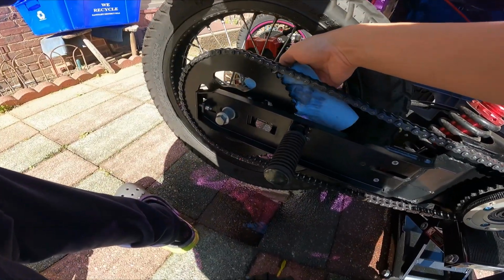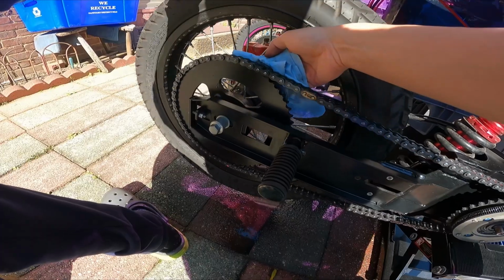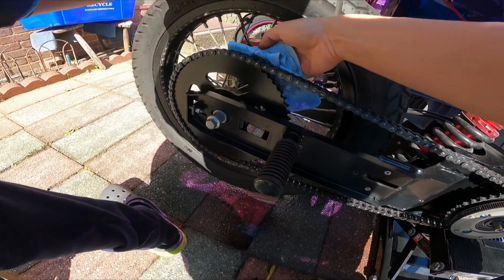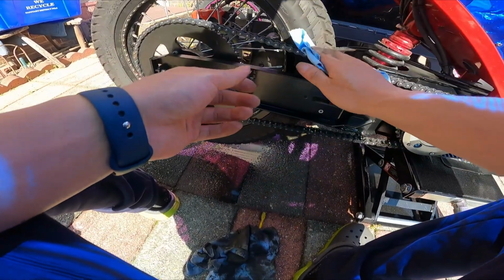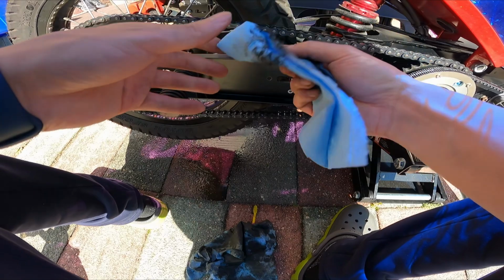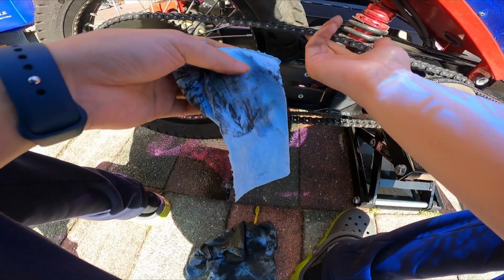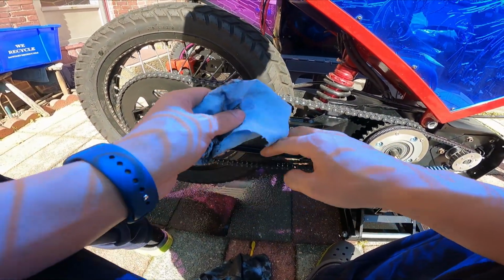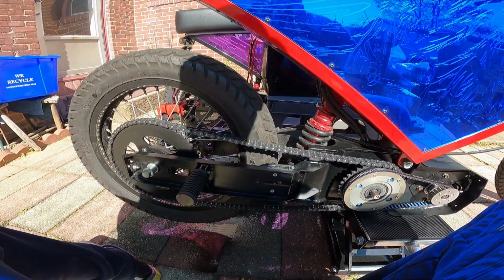Looks pretty good. Look at the back side of the sprocket here. Yeah, it's still a little moist on the towel here, but not as much as that one. So I think we're pretty good. Yeah, it's really a lot cleaner than before, obviously. Alright, I think it's ready for some lube then. And get that.